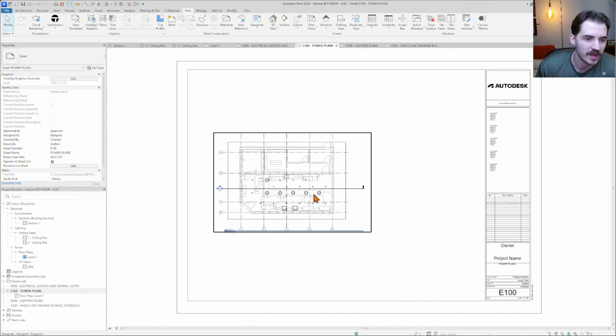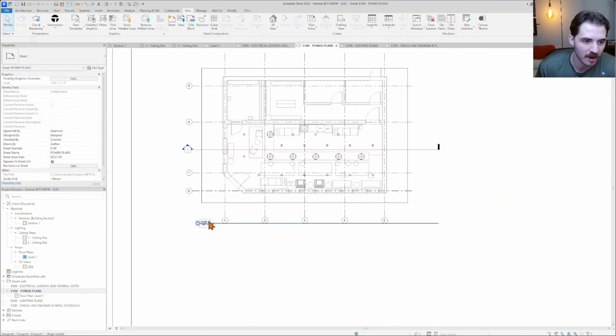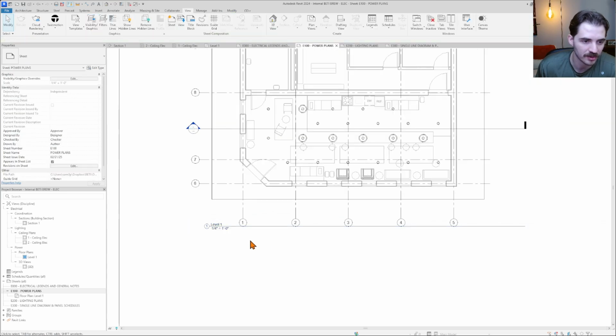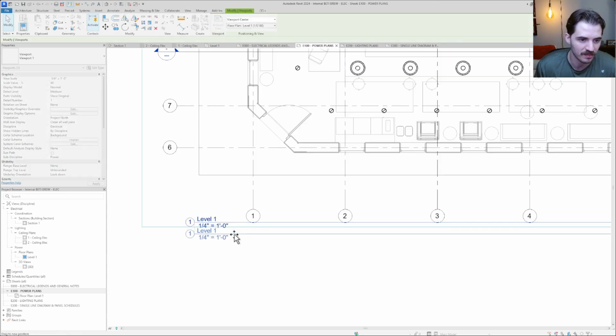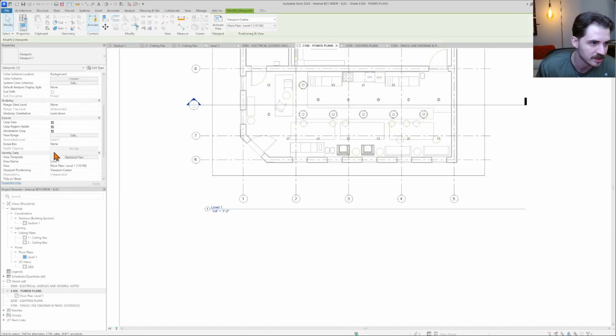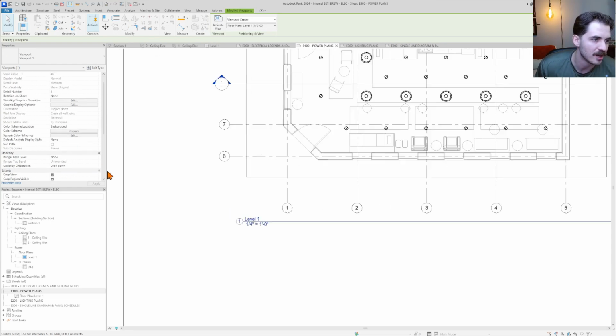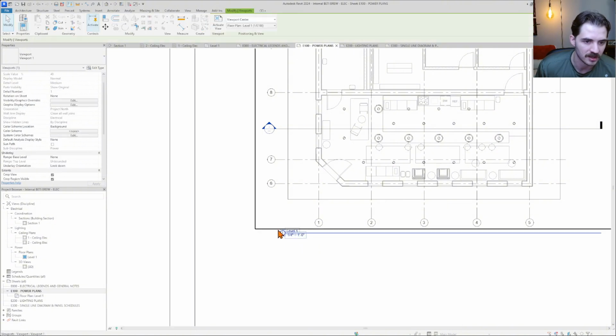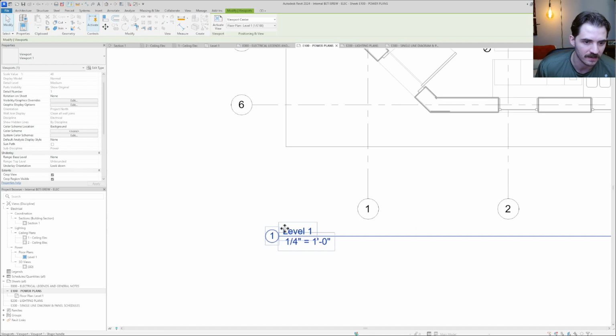Okay, so we have created the first floor power plan. You want to make sure that you're naming your views according to what they are, because Revit's just going to name them based off of the associated level that they were created with, and that's almost never what we want to name them. So there's a lot of ways to edit this name. You can double click. Sometimes that works. You've got to kind of time your clicks right if you do that. See, it's giving me problems trying to do that right now.